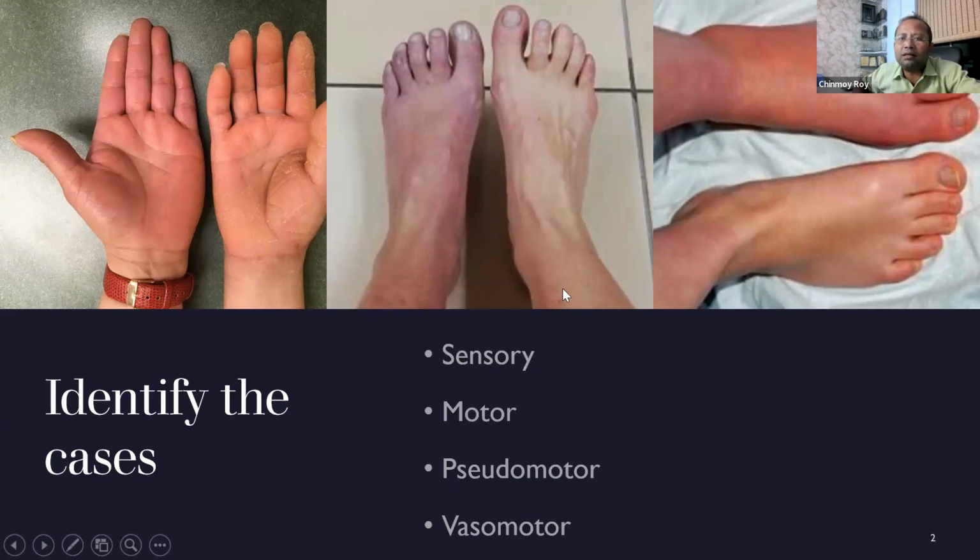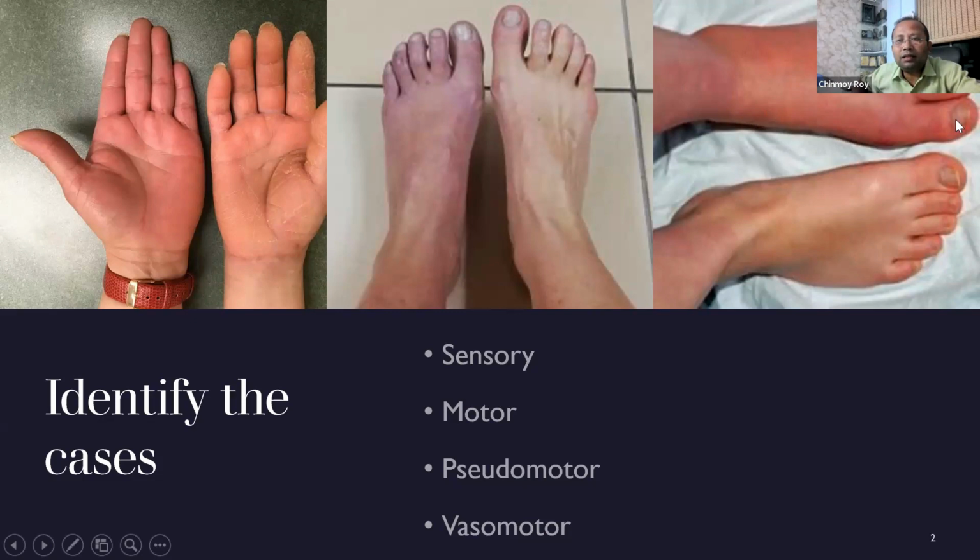From the picture you cannot see anything more, but you can understand that there is a difference. One looks normal and one looks abnormal. Here also in the feet you see there is mild swelling. This is objective swelling that we can see, but sometimes the patient can come with subjective swelling. Only the patient can identify the swelling, but we may not perceive it that way. And you see the color difference.